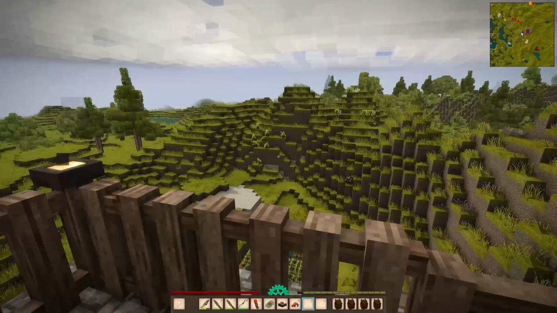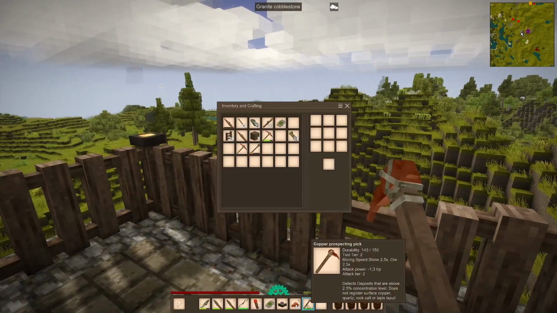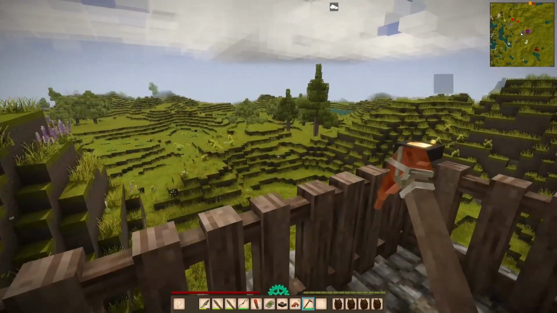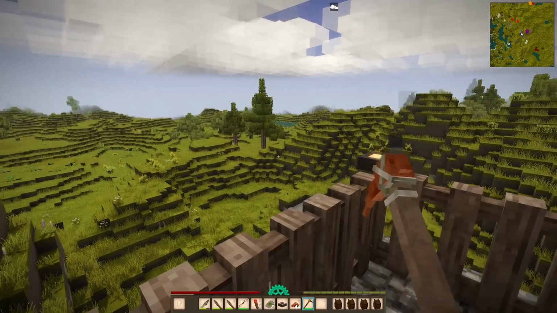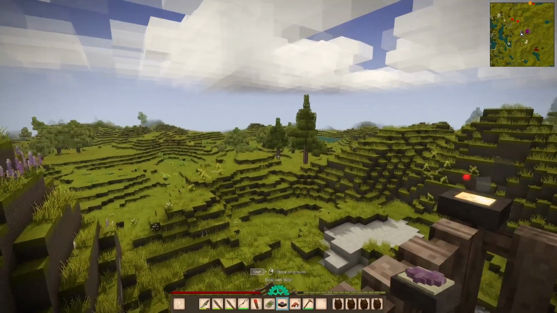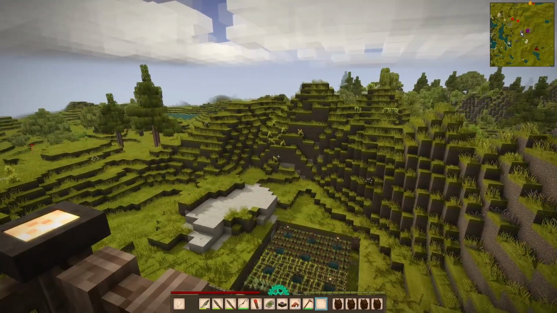But there is one specific thing that I want to do today. So I went ahead and made myself a prospecting pick, which is going to help us find some ores. I was already able to find some copper with it, but I really want to go and try and make some bronze. And that is going to mean that we're going to need some additional materials.